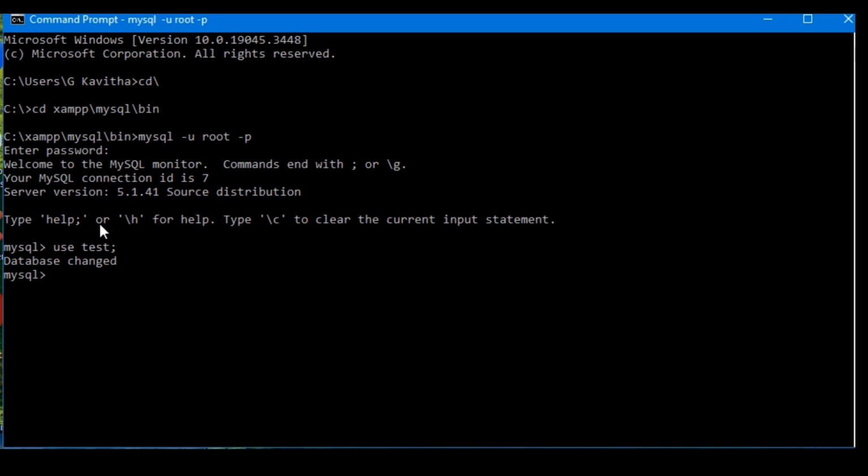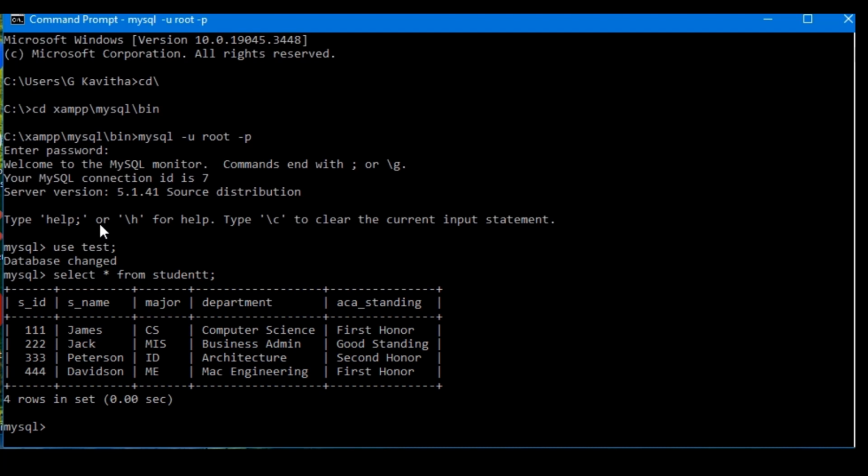You already have the select command, so make use of the select command. Let's see your student table. Select star from student. So it shows all the records. Okay, I don't want to see all the records. For example, I want to extract only the records of students studying in CS. Major is CS.